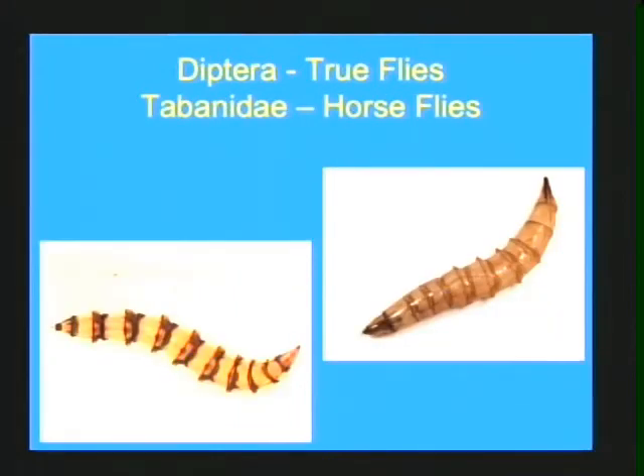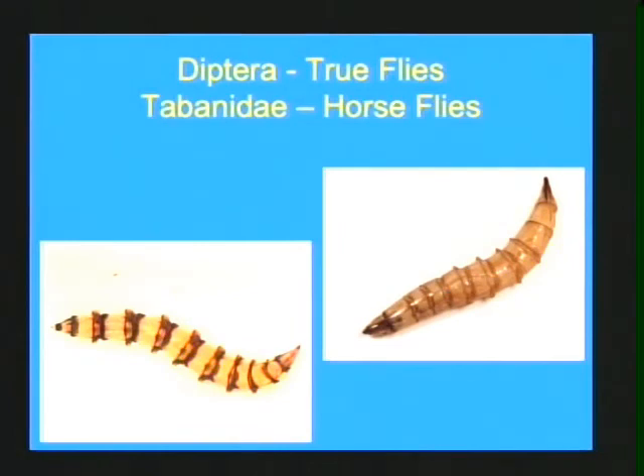The last group are the horse flies and deer flies, primarily the horse flies, or Tabanidae. These could be confused with crane flies, but they have no projections on the back end. They are tapered at both ends, and around each abdominal segment they have very short, stubby projections ringing each segment — no other group you're looking at has that. These are placed in group three, and you will often find them in settling ponds or nasty situations where nothing else can survive.